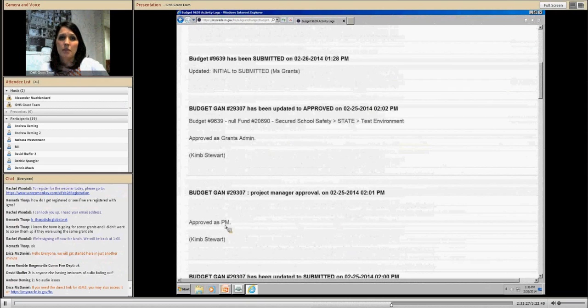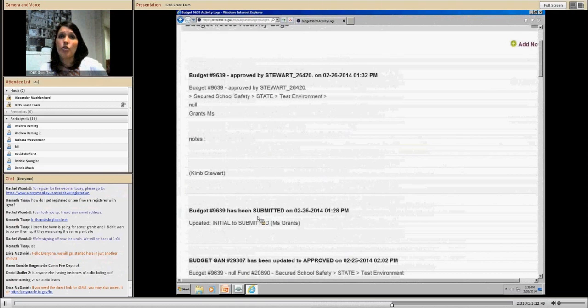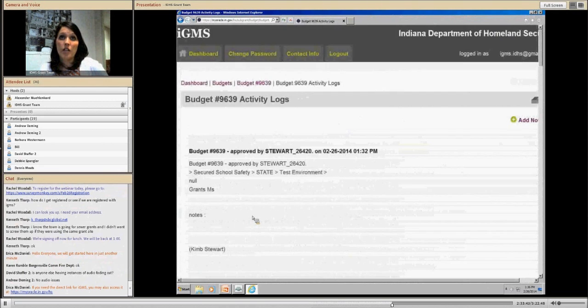It's also nice because you can add notes in here. Kim added a note here that she approved as the PM, and she also added a note that she approved as the grants admin. You can also add notes in here as well.